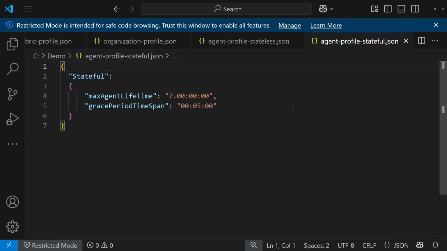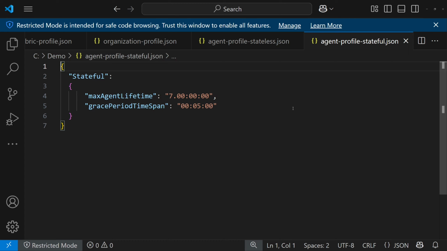Then the second parameter is the grace period. This means how long does your agent wait without any jobs to run until it's also terminated. Here I configured 5 minutes, but you have to test what works best for your project, for your company. You also have to keep in mind, if the agent is running, you're paying for the virtual machine.